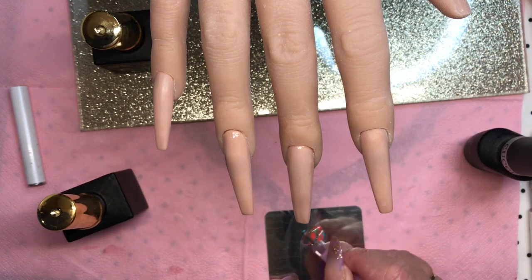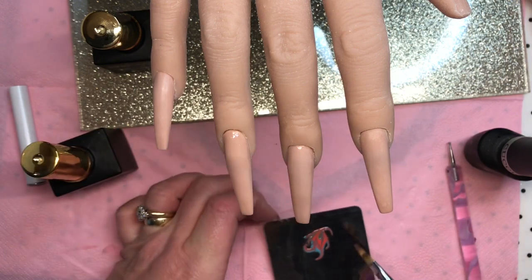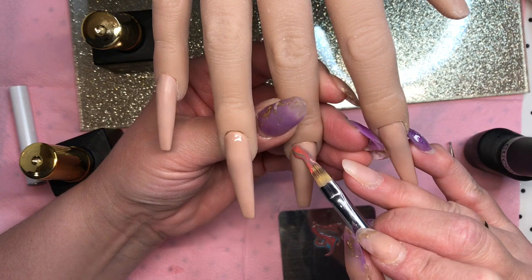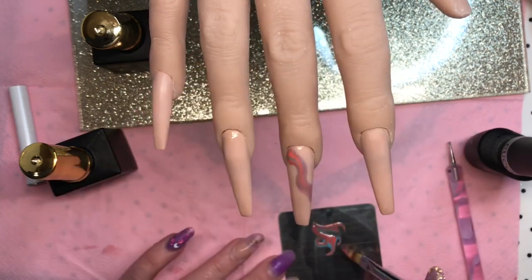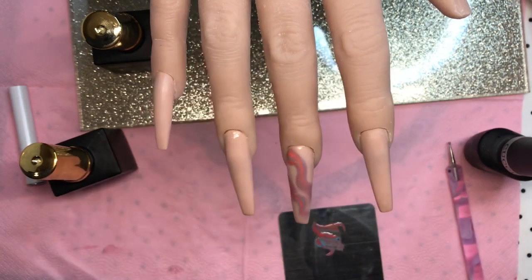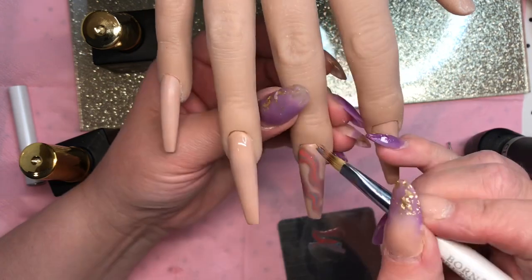So I'm putting in the Mint Choc Chip, the Sassy, and a little bit of the Halo Yellow Gold, and I'm just mixing that all up with my dotting tool, and I'm picking it up with my brush and just spreading it over the nail, just in that little swishy S movement that I always do.